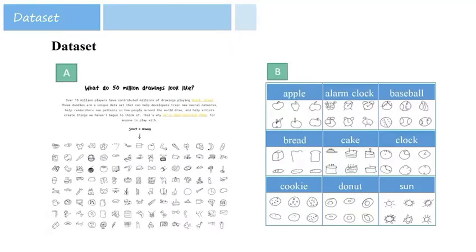We use the QuickDraw dataset to test our method. It is a large sketch dataset with over 1 billion hand-drawn sketches. This dataset provides images of various kinds and formats. We selected 9 kinds of sketches for experiments, and used the deep neural network to complete the image classification task. The 9 types of images selected are shown in Figure B. These images have a certain degree of similarity, but people can easily distinguish them.